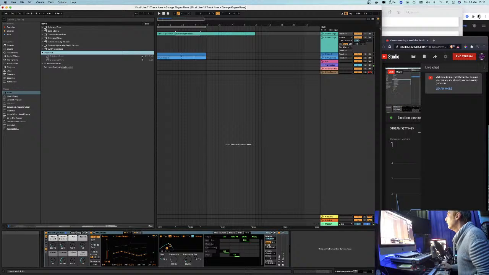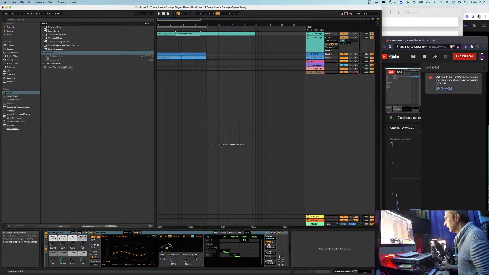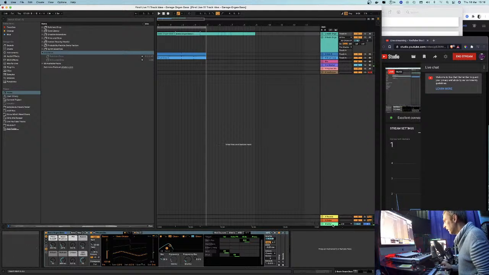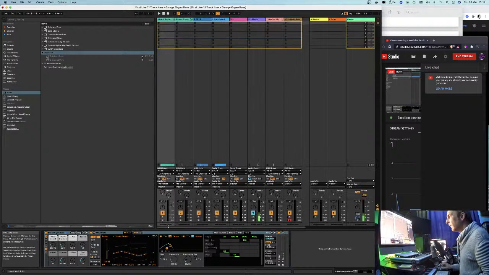A couple of new features I do like in Ableton Live is this new CPU feature, which you can see your average CPU usage and also your current overload indication. It's also available on the channels. Not in the delay there, but if we come up onto these channels, you can see at the bottom of each channel here there's a CPU indicator, and it tells you when you've got an overload on a particular channel.